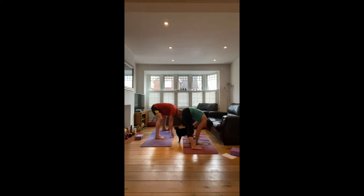Keep walking the hands back to in between the feet if you can, lining the heels of the hands up with the heels of your feet. If you can't, that's fine. You can keep the fingertips or the palms further in front. That's what you're working towards, walking the hands back.